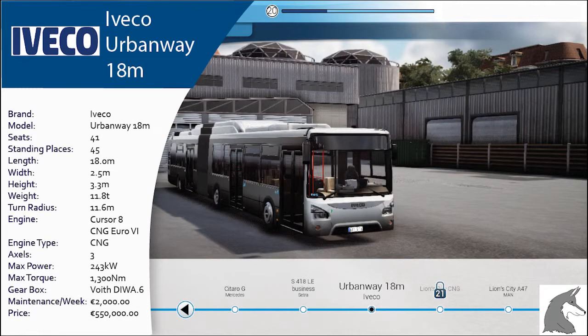The Iveco Urbanway 18 meter has 41 seats, 45 standing areas, an engine of Cursor 8 CNG Euro 6, a price of 550,000 euros with a 2,000 euro a week maintenance, and it is an articulated bus, so it has 3 doors, 2 in the first cart and 1 in the last cart.